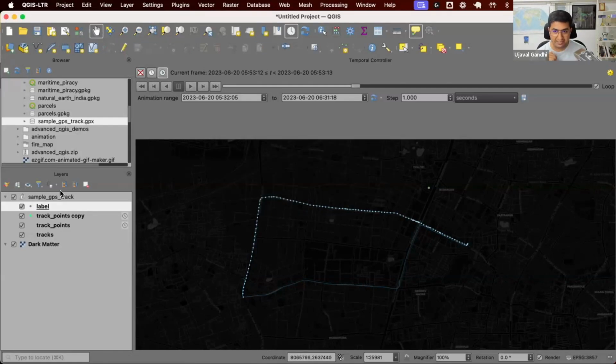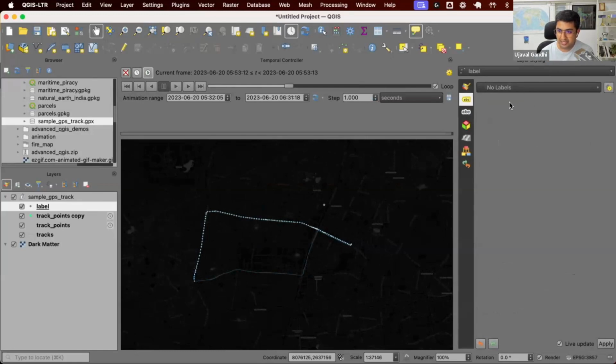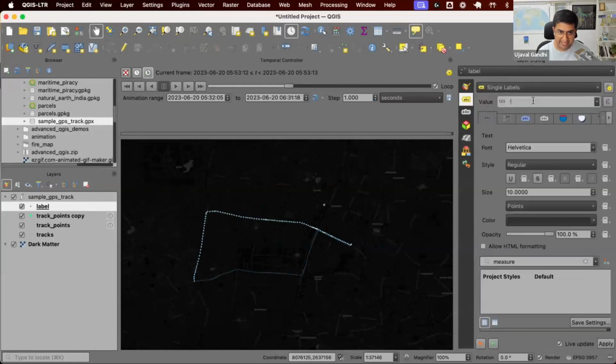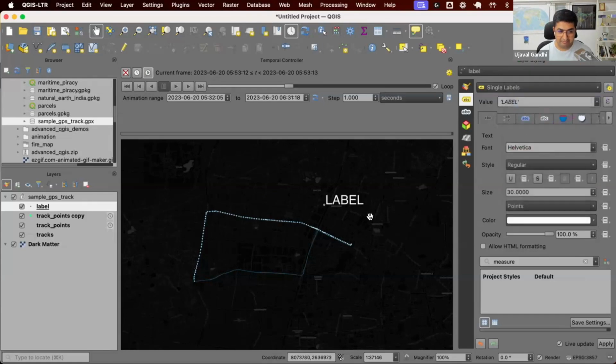Let's add the label to it. So we open our layer styling panel. In the layer styling panel, there's a second tab below the paintbrush with ABC. Right now there's no label that has been attached to this. We'll just say single label. Right now I just want to put static text like label, and I'll just change my point size to be whatever. I can now configure my fonts, how my label will look. So we'll change the font size, background color.